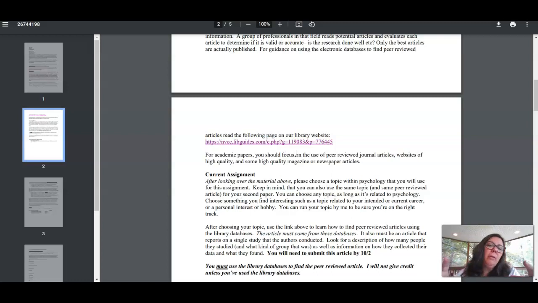If you've done all of that and you're still not sure how to find an article, or you're having a problem finding one, you have a couple of options. Of course, you can always reach out to me for help and input, or ask me to meet on office hours. I'm happy to do that. But our librarians are awesome people whose job and passion really is to help students with this kind of thing. You can stop into the library and find a reference librarian. You can go online and make either a virtual or an in-person appointment to find a librarian to help you. You can chat with a librarian.